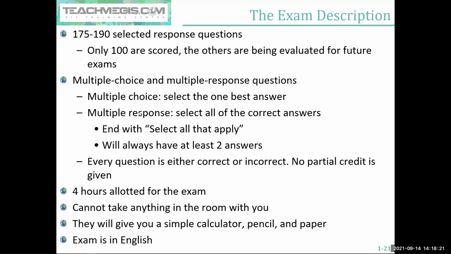Notice this: select the one best answer. That's a very important note. Select the one best answer. Because sometimes a question will have like 4 answers and the first 2 sound pretty good, but it might be the 3rd one sounds just as good and has some more specific information, right? So, if the question is, which geometry type can be used to store the location of a lake? And the answer is point or line.